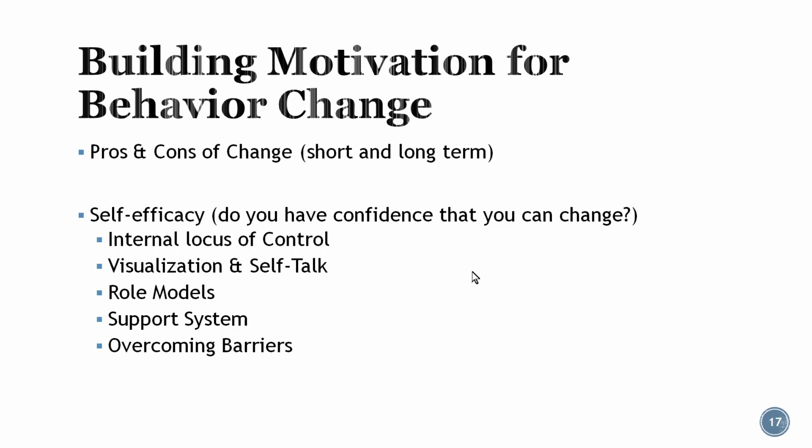And the last one is overcoming barriers. This is important. This is about knowing your own self and making a list of all the problems and challenges you faced in the past, so that you don't have them in the future. To this list, you can add the short-term costs of behavior change that you identified in your analysis of the pros and cons of change that you did in the beginning. After you've listed these key barriers to change, develop a practical plan for overcoming each one. For example, if you always smoke when you're with certain friends, decide in advance how you will turn down the next cigarettes you are offered.